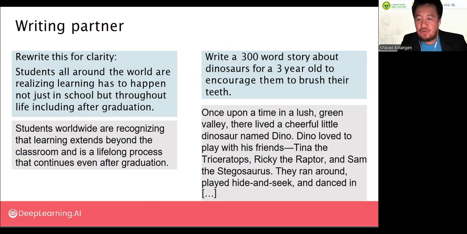Here's a fun example. If you were to ask it to, let's say, write a 300-word bedtime story about a dinosaur, perhaps because your child loves dinosaurs, as my son does, you might request a story that encourages our children to brush their teeth.